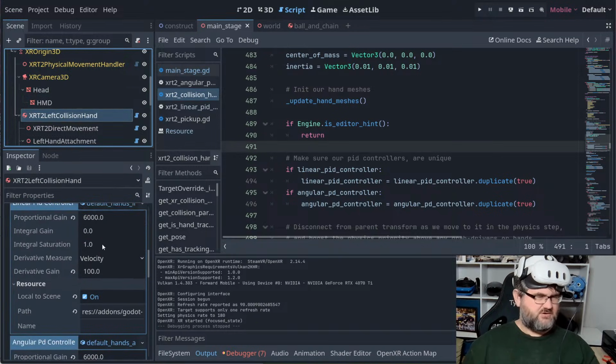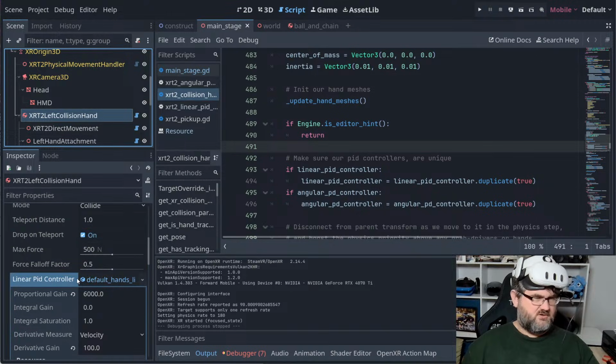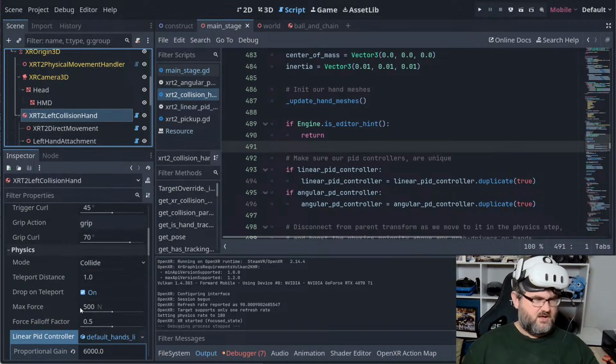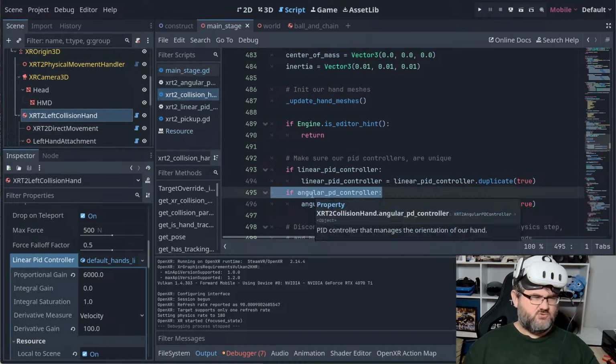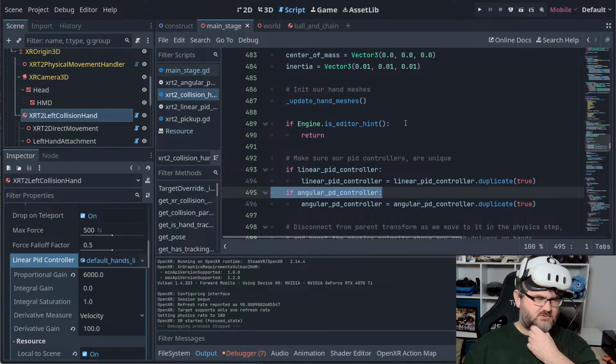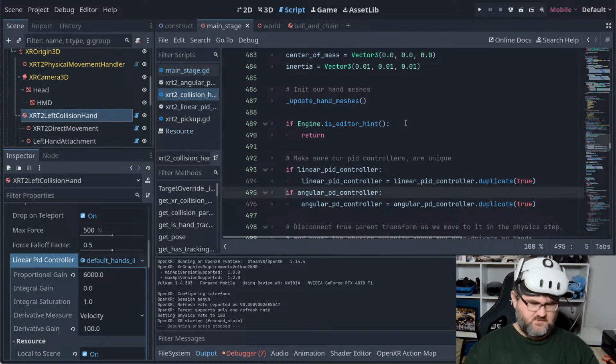However, because we're now doing this, we're now duplicating them in runtime, we're not changing or influencing our actual scene. Good. The downside is it's now harder to do that. Now there is a part of me that says maybe we shouldn't be doing that for Angular PD controller because, and actually let's make a remark here.